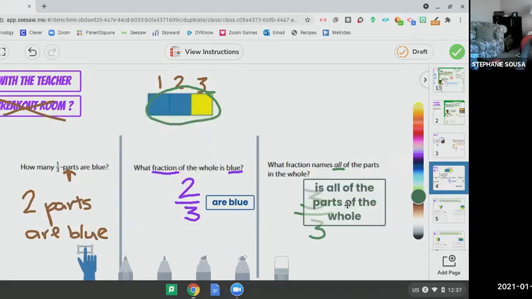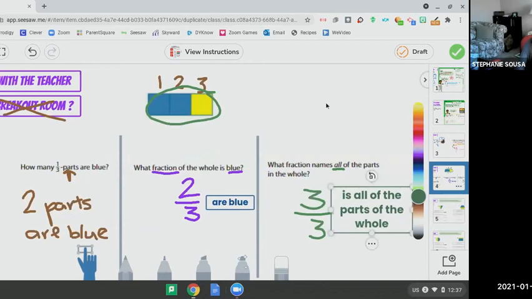And that was a lot. I'm going to leave that out there for you guys to see as I talk through this. When you are working with a whole, that is when you have the same numerator and same denominator in number form. All of the parts is having the total number present. In this example, the total number present is 3. So this would be 3/3.